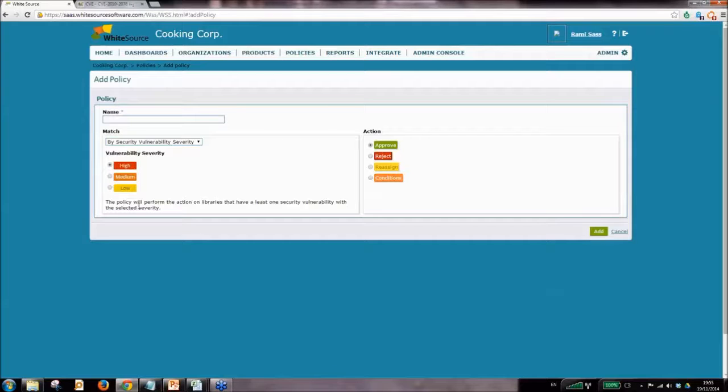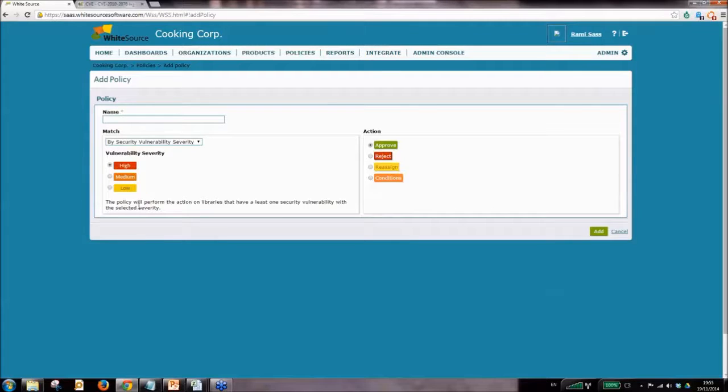And the way that the policy operates is actually one of two ways that you can choose. Either you can fail the build, so you can set the plugin to fail the build on policy rejection and thus cause a developer to stop in his tracks if he's trying to add a highly vulnerable library to a sensitive project.